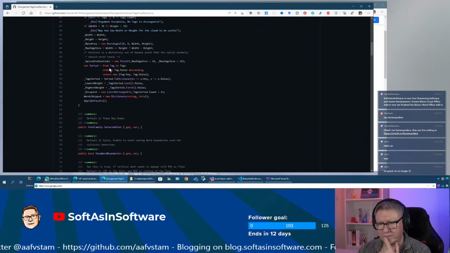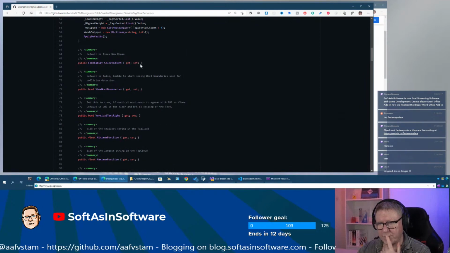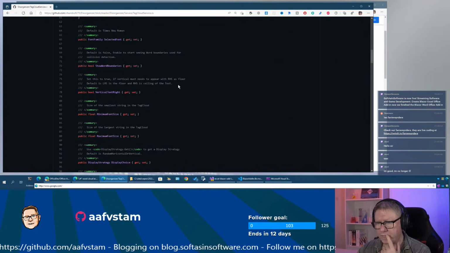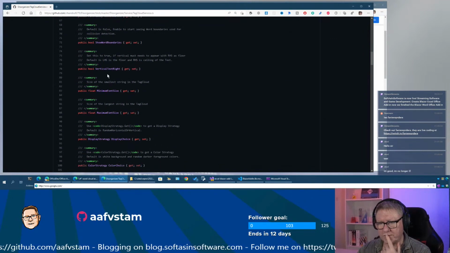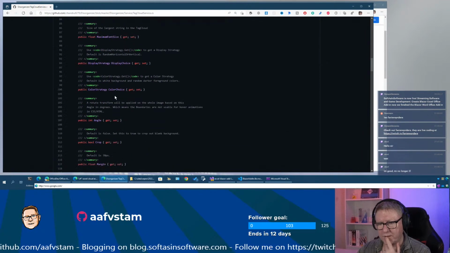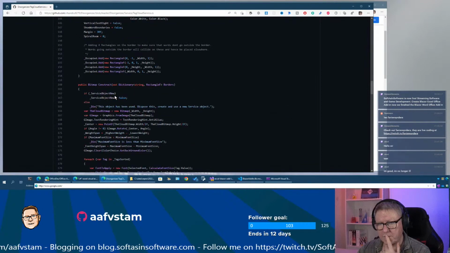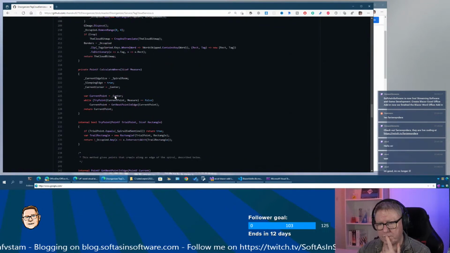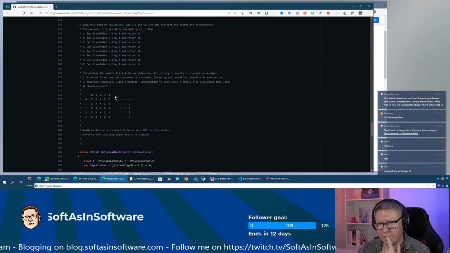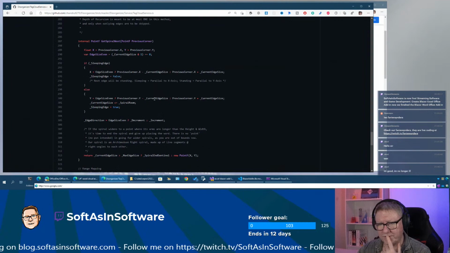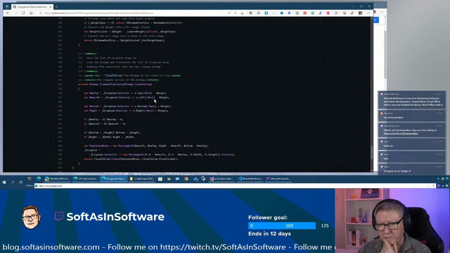Yeah, it's because it's getting too small then. Selected font, show word boundaries, vertical text right, minimum font, nice. Get spiral next.